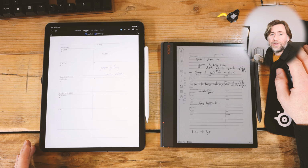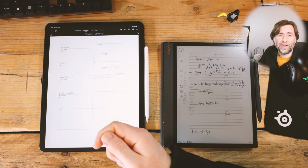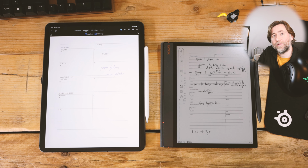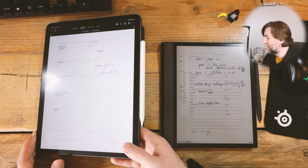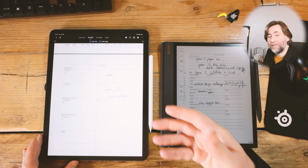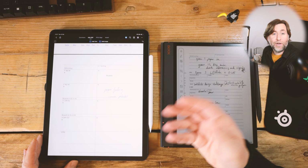But that's because as a planner, I'm pulling it in and out of the bag and using it for short amounts of time to jot something down or to read something that I have written down. And that's achievable because of that kind of short and sporadic use. And this particular iPad, certainly this size of it, is a little bit too much to be pulling in and out of your bag for those very short amounts of time, but maybe a mini might work really well for that.